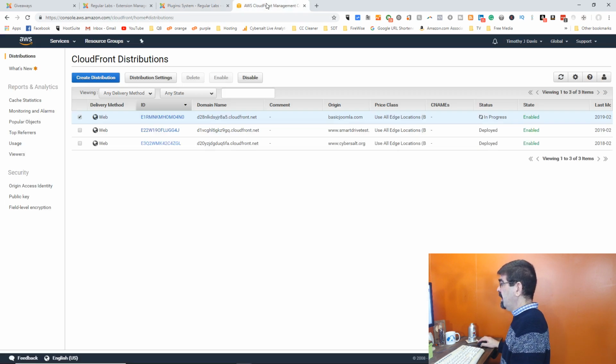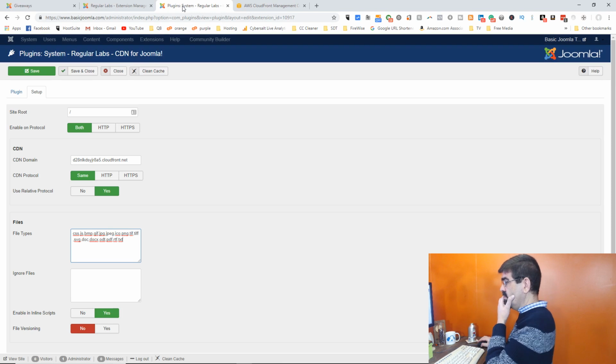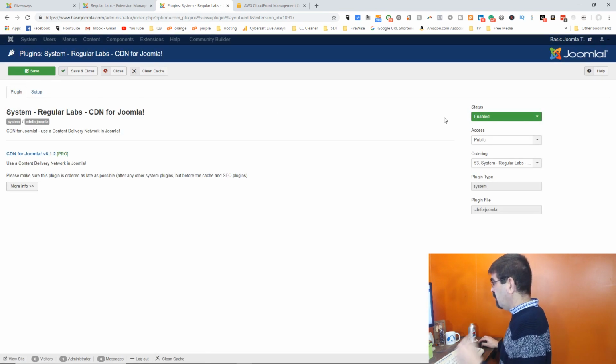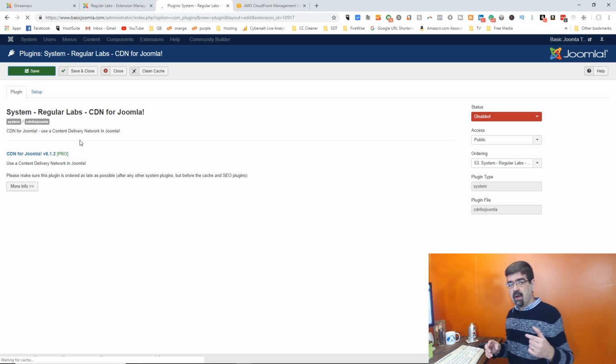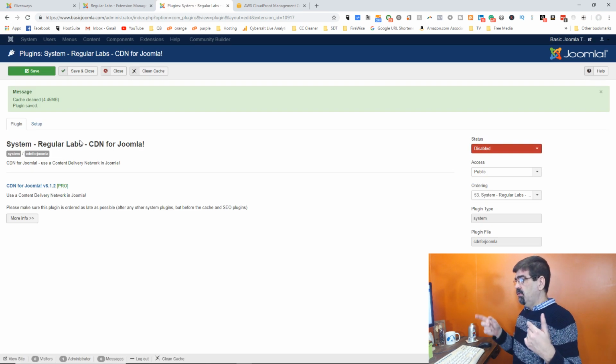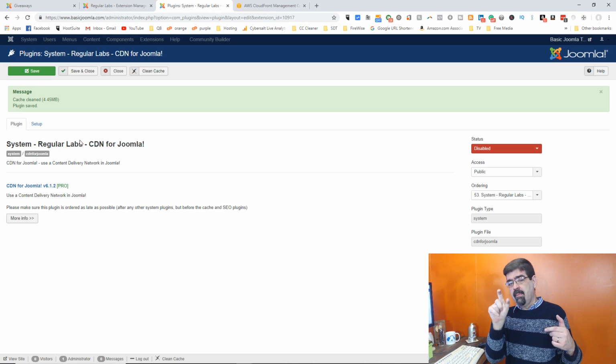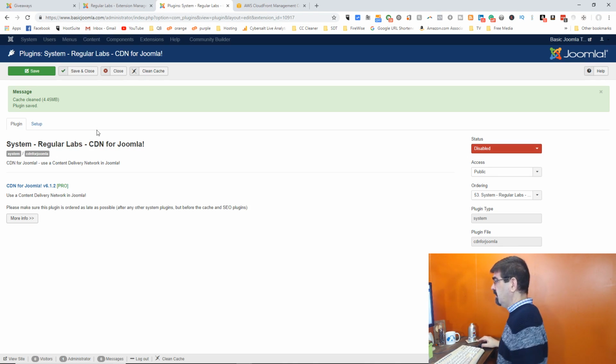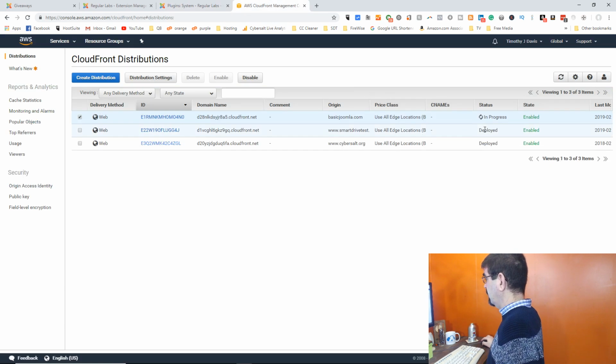All right, now let's check back here. This is not done spinning yet. So what I'm going to do is in the plugin, I'm going to go to disabled, and then I'm going to save that because we don't want to start serving up our images, for instance, using that new web address that they're going to have, because that would be broken right now on the site until this is working.